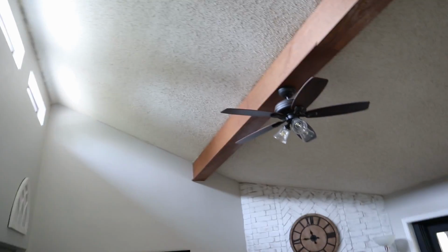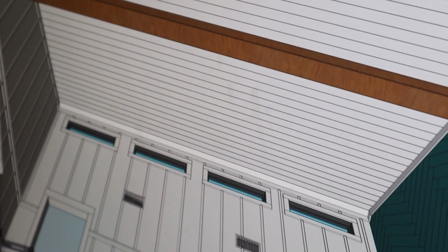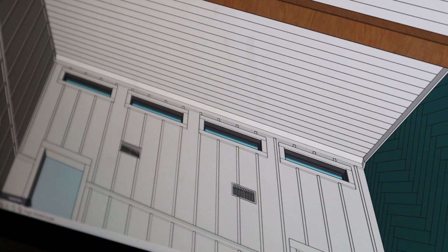So we're going for a modern farmhouse cottage look in our living room, and I want it to feel really, really cozy. Next big focal point, the ceiling. I mentioned how those upper windows just highlight the popcorn ceiling, and that just will not do. We are going to scrape the popcorn, and then we are going to do a shiplap look on a budget. Not all that expensive. We'll share all those numbers with you, and the method for how to do it.